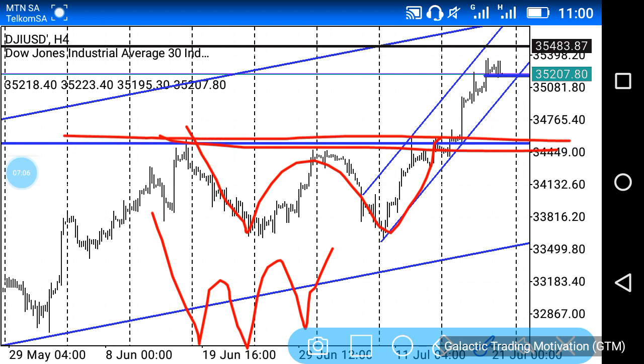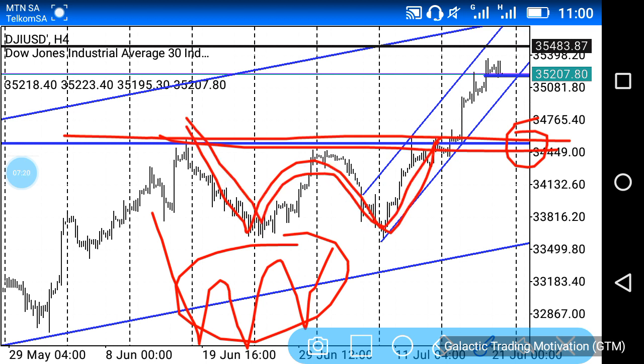And we also said that the neckline of this inverted head and shoulders pattern aligns with the 38.2% Fibonacci retracement level, which is at this level, and also that the neckline of this W structure aligns with the 50% Fibonacci retracement level, which is also at this level, and that at this level is where we should be looking for those potential buying opportunities, right?